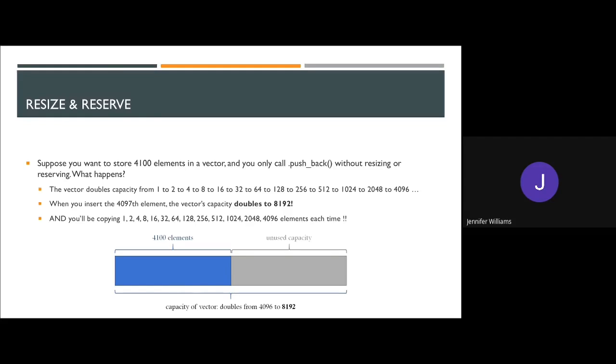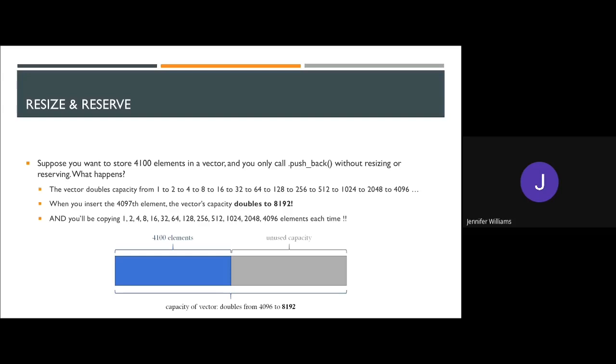If you actually want to do push back every single time and just reserve beforehand rather than resize, that works too. What's convenient about resize for vector in C++ is that you can give another argument after the size. So let's say you call vec.resize 100, comma 3, then it will create a vector of size 100 that's filled with 3. So it really depends on what you want to do with it. You have an advantage of being time efficient and memory efficient. Does that make sense? Okay.